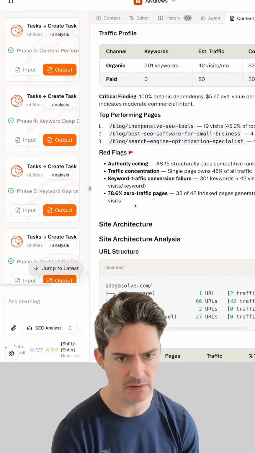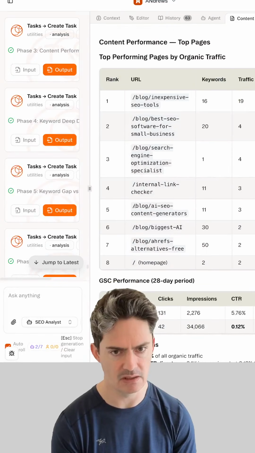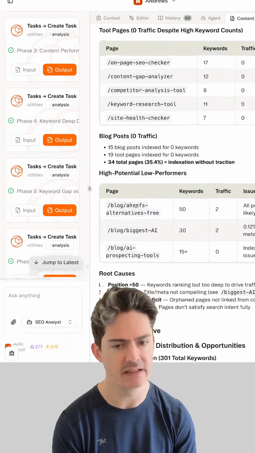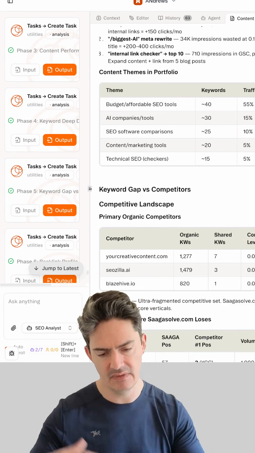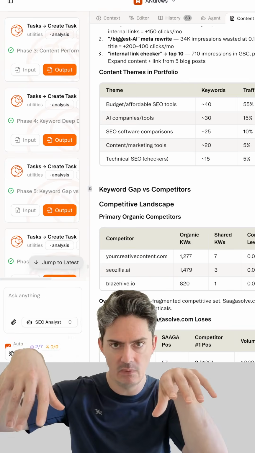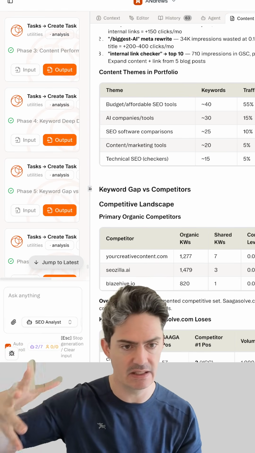It's giving you a lot of feedback: site architecture, domain health, architecture problems, keyword analysis, organic traffic. So it's very, very thorough and it's a lot of information. But how we keep the accuracy is, we kick off the tasks to subchats so you don't get any context poisoning, because that's what blows everything up.